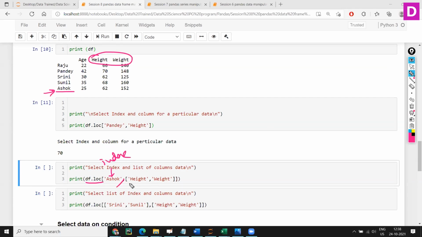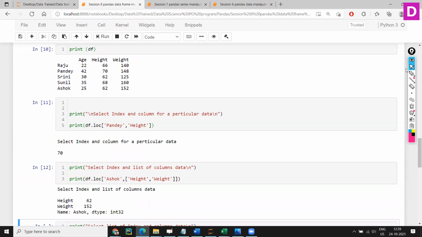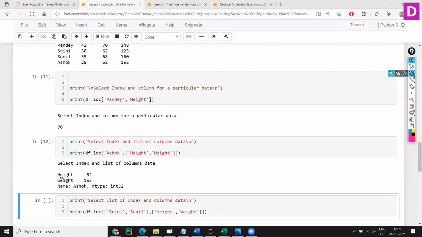Now I have to pass the columns as a list because I am trying to fetch multiple columns. So I have to pass it in a list. I want height and weight. Let's execute this. Now you can see, name Ashok, his height is 62, weight is 152.